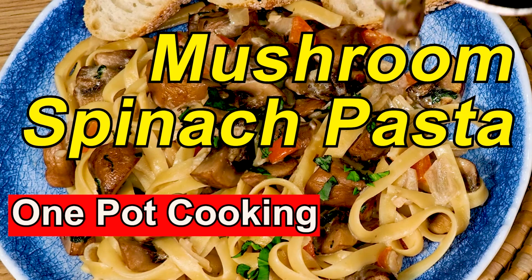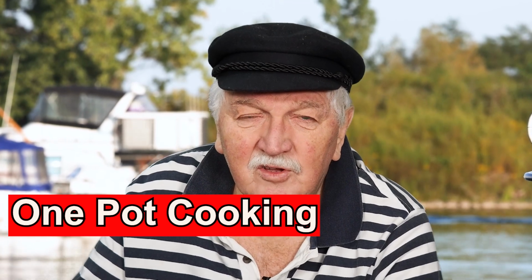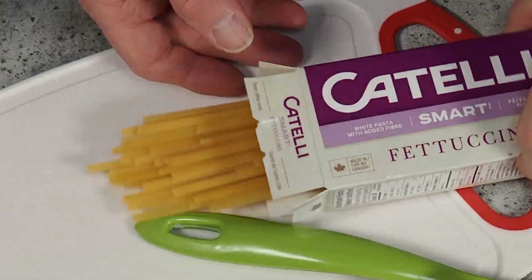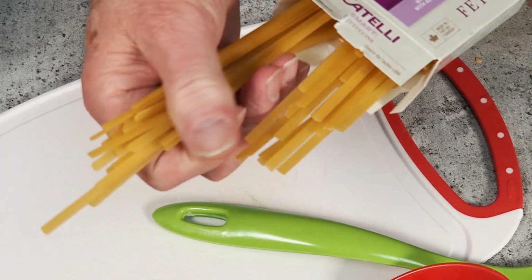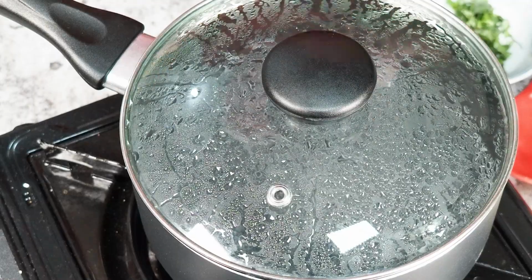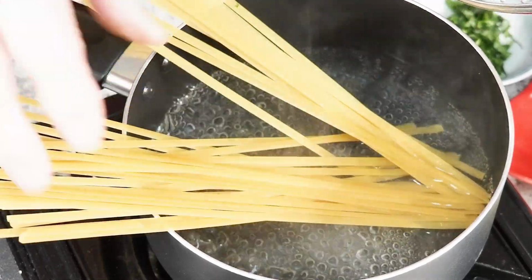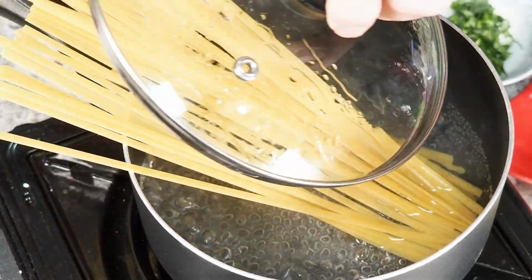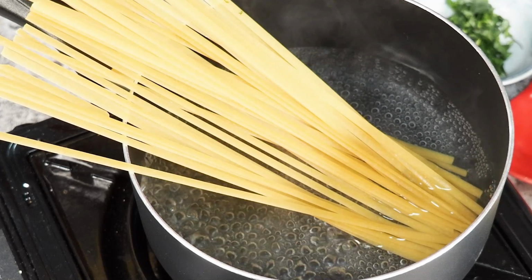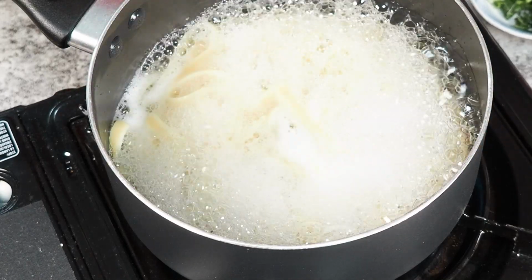So here we have a simple one-pot pasta and mushroom dish that's easy to make and easy to clean up. Let's cook. Start with the noodles. Here I'm using fettuccine. Get the water boiling. Cook the noodles for 10 minutes as recommended on the box.